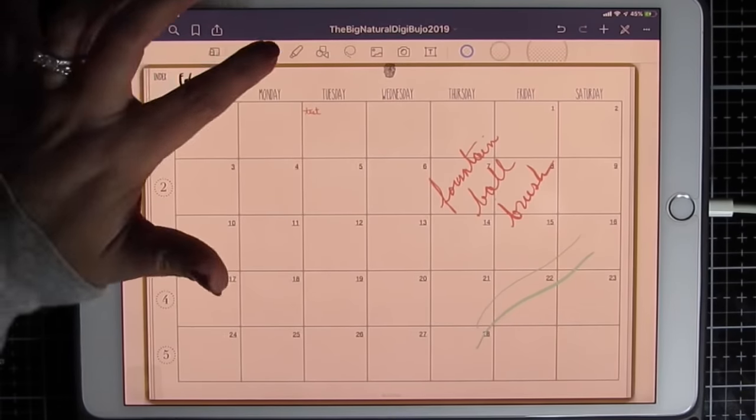Okay, now highlighter has another option called draw straight line. So if I select and draw, it's going to straighten the line for me. The shapes tool does not work with your highlighter. The shapes tool is only for your pens. Okay, and that works like the other Goodnotes 4 used to, where if you draw a shape, it will straighten it up for you.